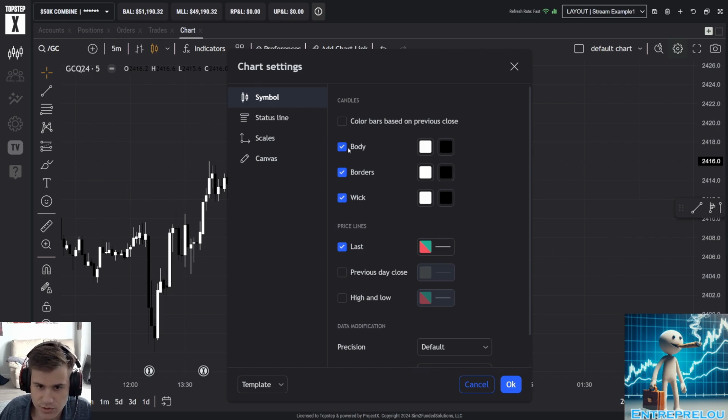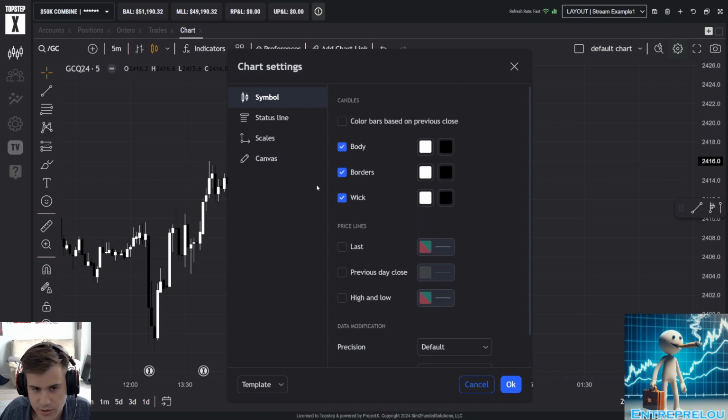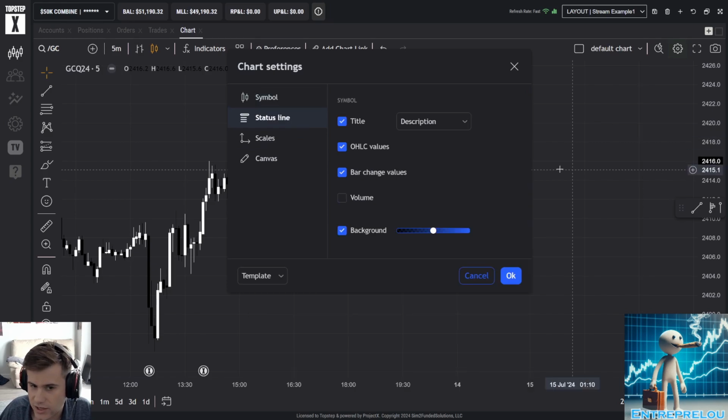So I personally use body, borders, and wicks, and I make them all white and black. And I don't use price lines. Price lines will show a red price line if the candle is down on the previous, and a black price line if it is up on the previous. I think it's unnecessary information, however it may be helpful for you. Very minor though, so I do it like that.